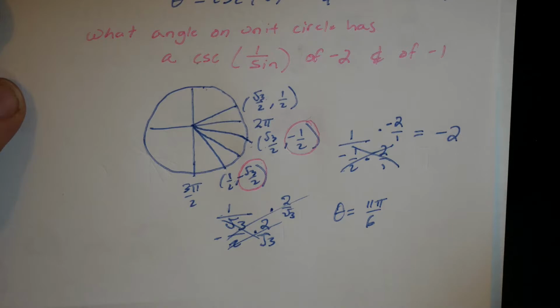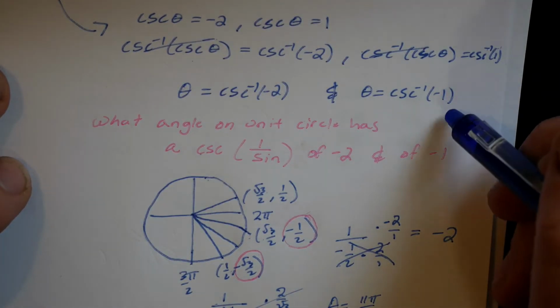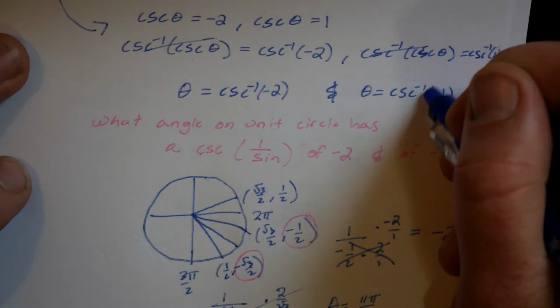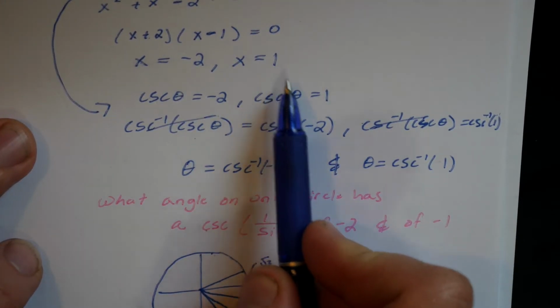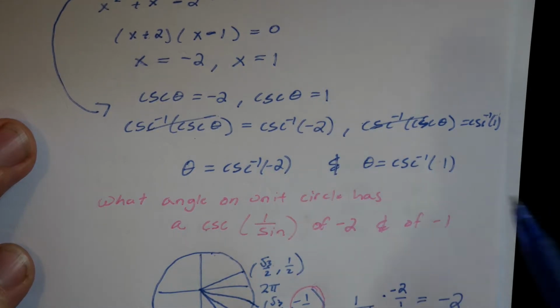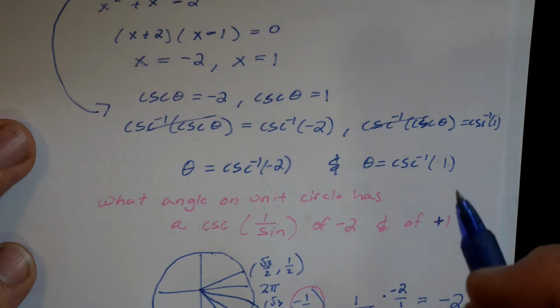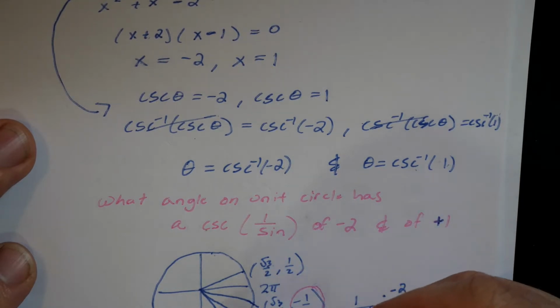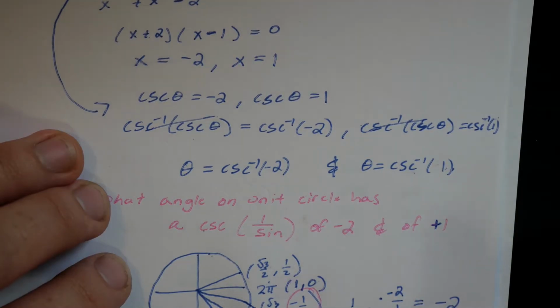Sorry, I made a mistake here, guys. Always good to write all your work out so you can see where you make mistakes. This isn't a -1, that's supposed to be a positive 1, because we solved it up here. Cosecant theta equals 1, so it'd be a positive 1. This would also be a positive 1. So we're trying to think of which angle here, in between here and here, has a cosecant of 1. None of those angles are going to give us a cosecant of -1, right? So this is one of our solutions.